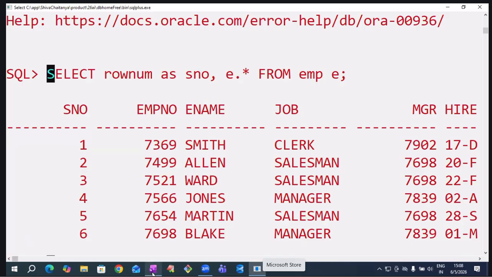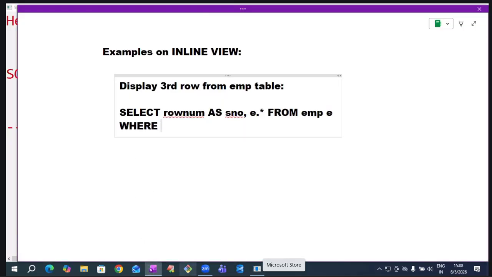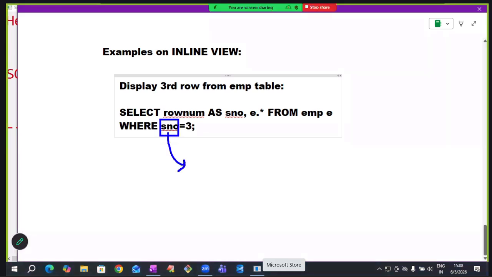So that is why I am writing the condition like this, where serial number equals to 3. Now you tell me, sir, is this serial number an original column or column alias? Column alias. Can we use column alias in the where? No. Because of execution order, we cannot use column alias in the where. But I want to use column alias in the where. If you want to use column alias in the where, this select should be executed before where. So that is why write this select as the subquery in from.